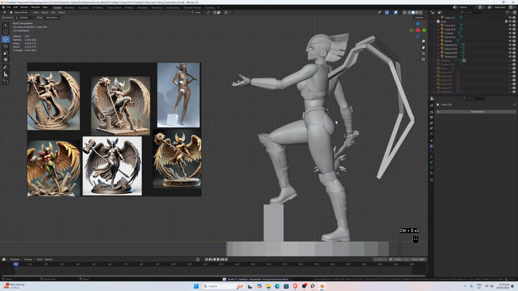Okay, friends. So I think that this is all for today. We're going to continue on Monday. I need to search for more references, especially for anatomy. That is going to be the most challenging part of this project, to make this look really good with the anatomy and the right proportions. Okay. So what else?